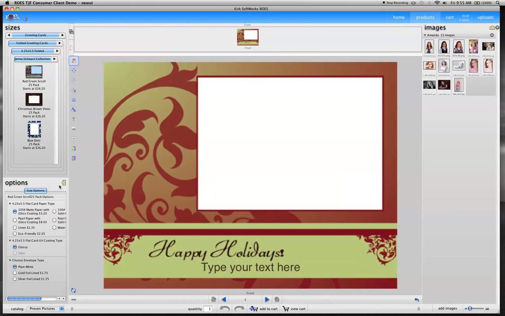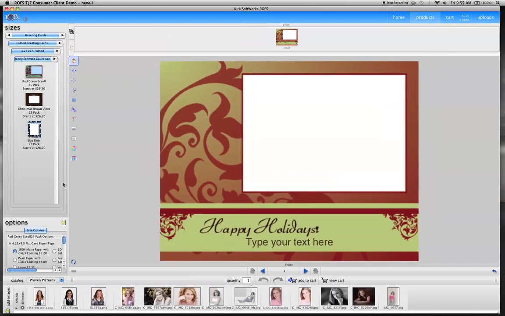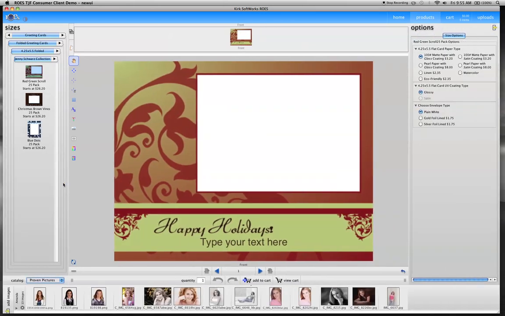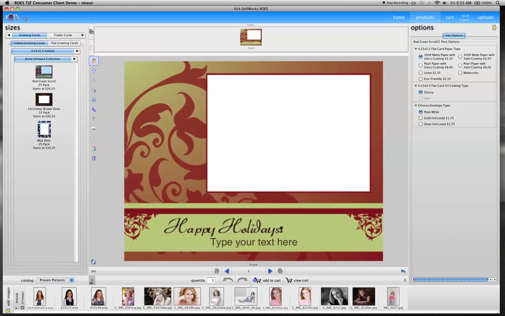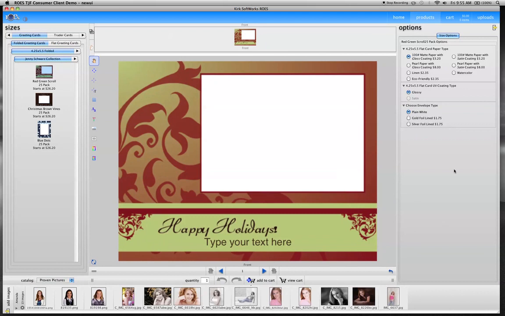I'm going to click on the options area, this little pane configuration arrow. It's going to take all my options over on the left hand side and convert the images down to the bottom. So now we have products on the left, all the options for that product selected, so we have all this real estate for you to be able to sell the photographer on the add-ons of that product and the images down at the bottom.